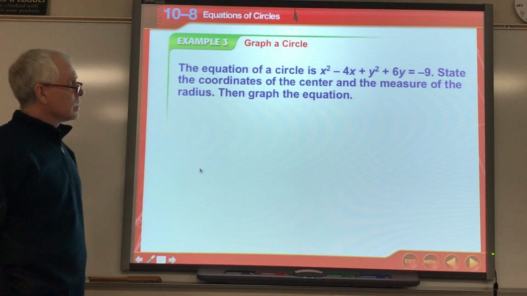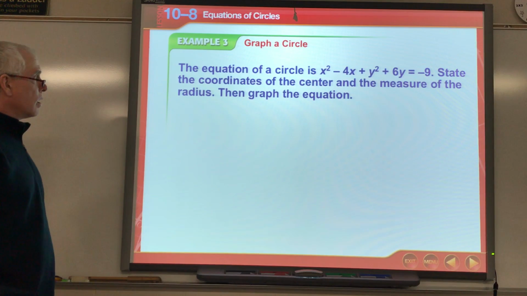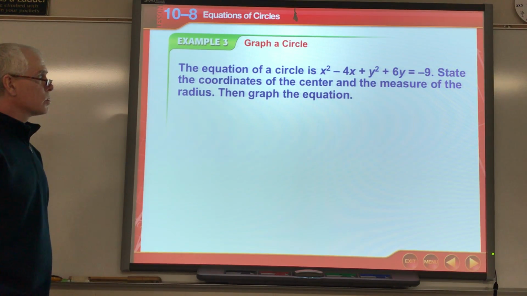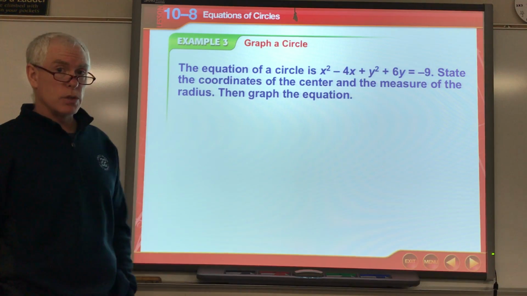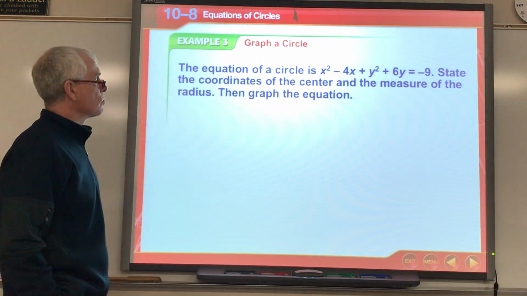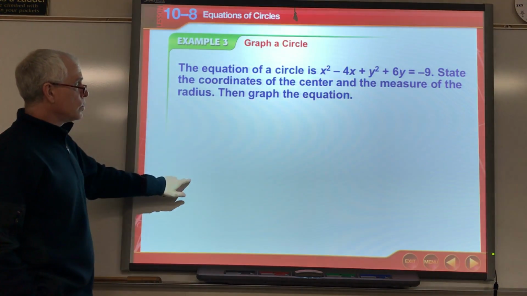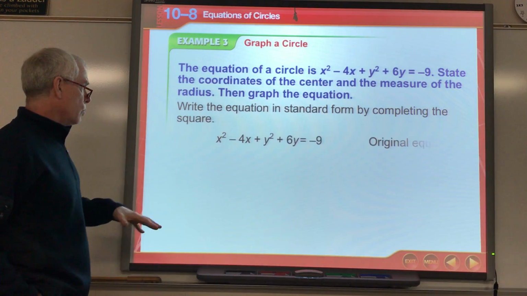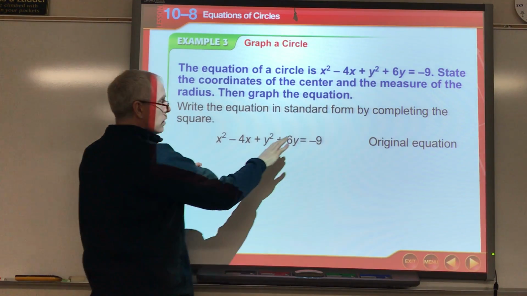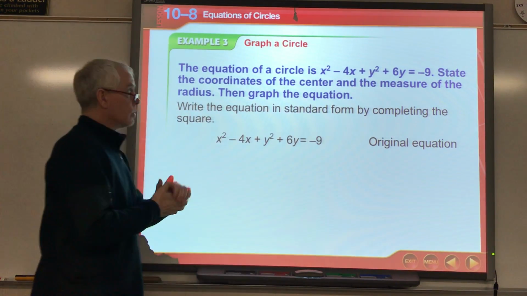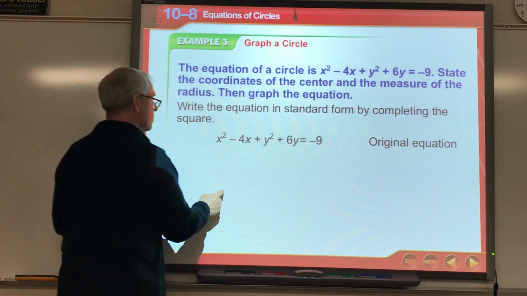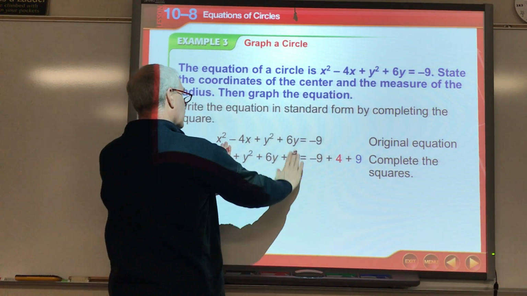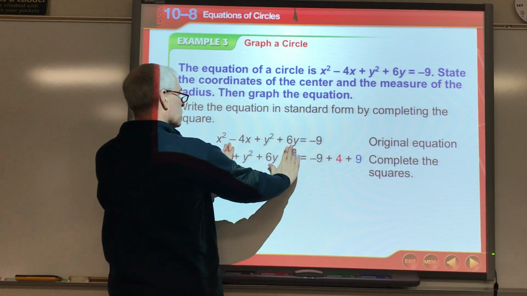All right, this one's gonna take us a little bit of effort here. We gotta complete the square to get it in that format, x minus h quantity squared. We did this back in Algebra 2. Completing the square was one way to solve a quadratic, okay? So what I would do, as I'm doing this, is I would put the constant on the right side of the equal sign, which it already is, and then I would group the x's together and the y's together. And I would leave a blank right here, you guys, so I can complete the square.